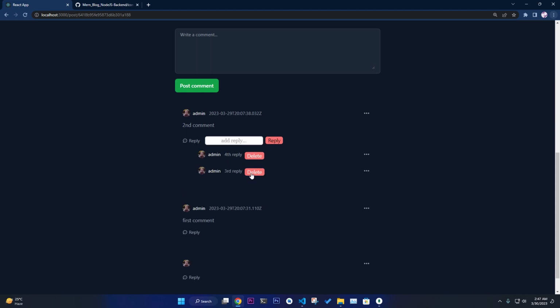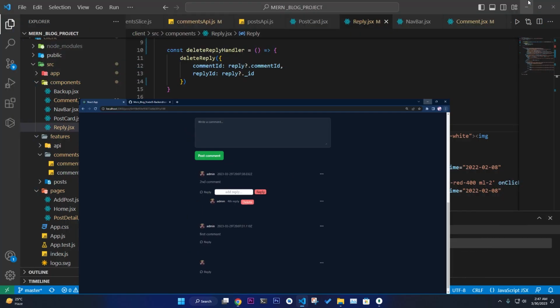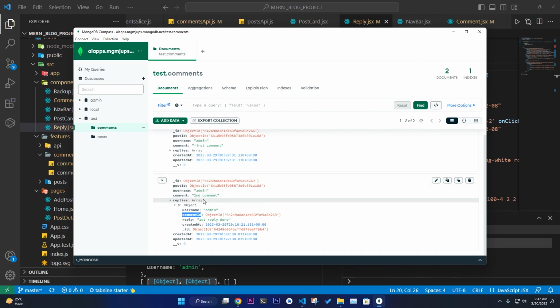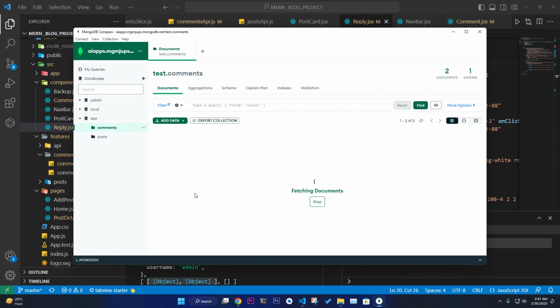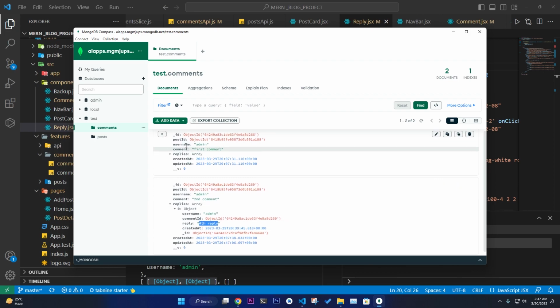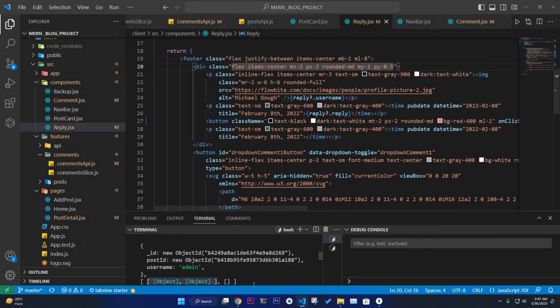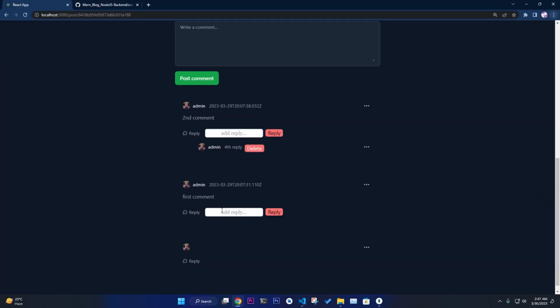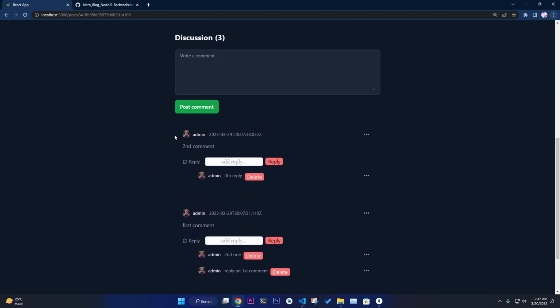Okay, beautiful. And even if you want to delete it, that's nice. So it works without any issues, and it's also deleted from here. If we just reload it, this is the comment that we have one reply, this is fourth reply, and the other replies are gone. Okay, so that is really beautiful. We add a comment on the first, this is reply on first comment. Okay, reply on first comment, it should also work. And this is second one. Okay, it is sorted again. So this sorting is really working super fine, super beautiful.